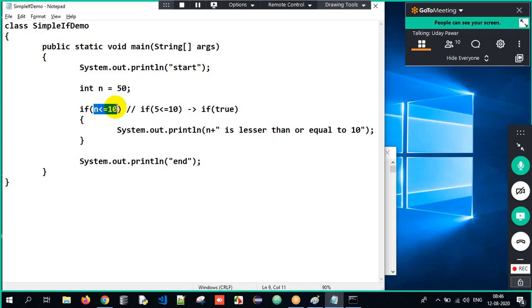No. So the if block will not get executed and end will automatically get executed. That's what I was trying to tell. Only if the condition is true, I will execute the if block. If not, I would not execute it. Got the clarity? So this is what we are supposed to understand.